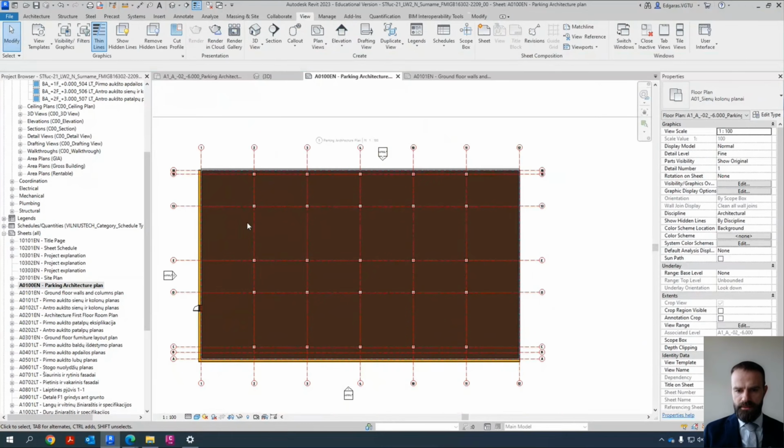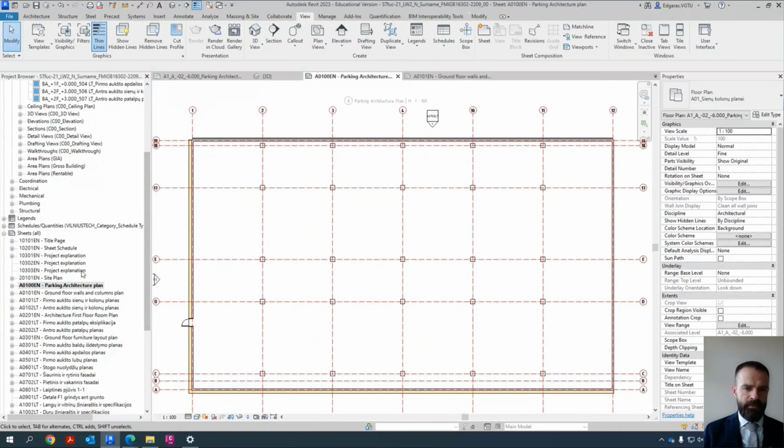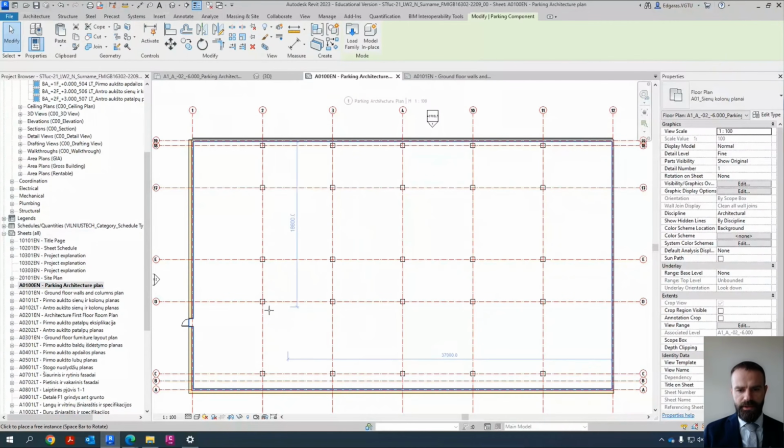And now I need to do the basic stuff. Maybe white color is better here. I can just create simple rooms, and because I have parking here, I can put parking representation, so I can put parking components.